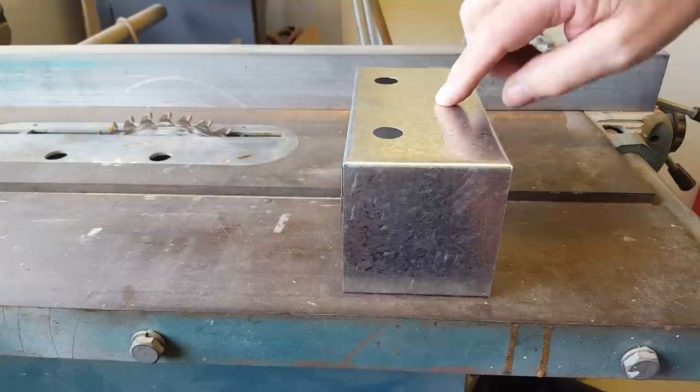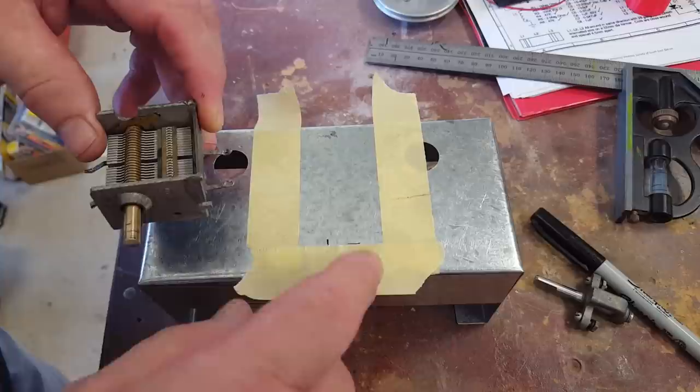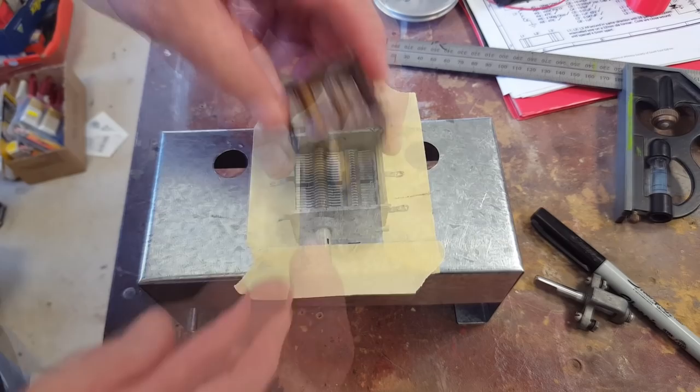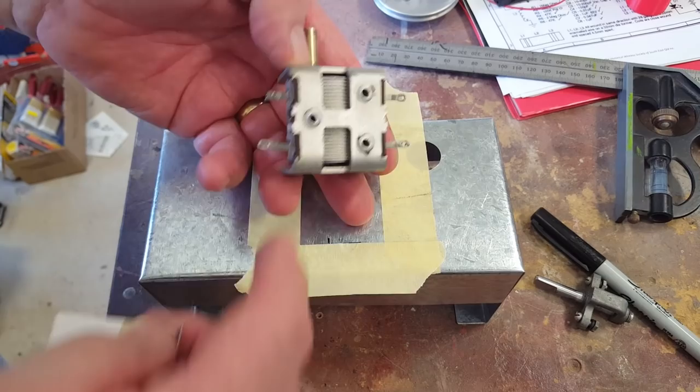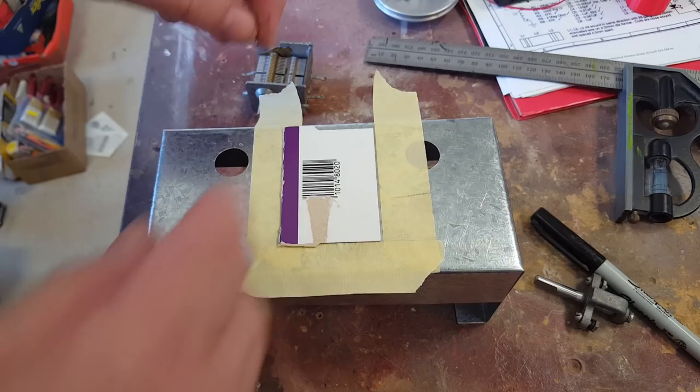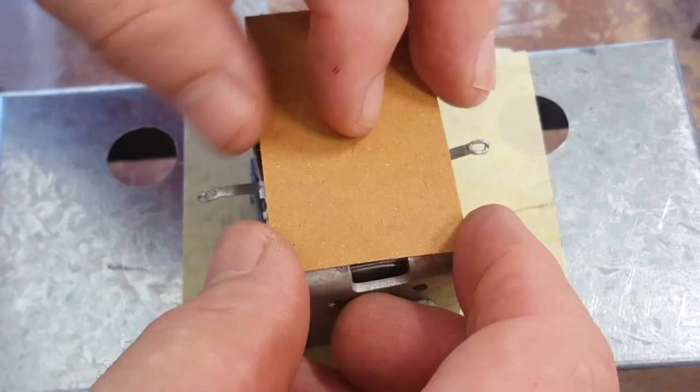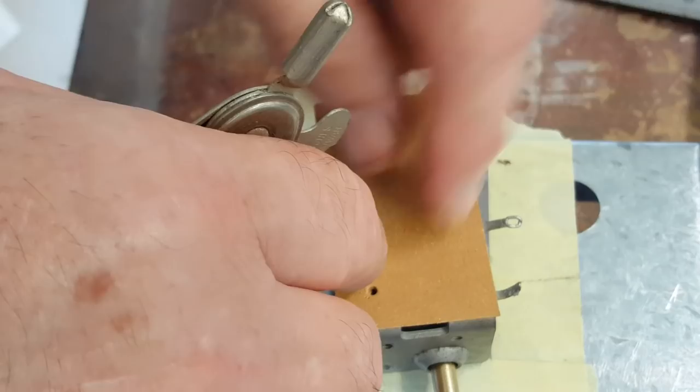I put it on a flat surface to check if it wobbles — that's perfect. Now I'm going to start drilling mount holes. The shaft on the capacitor is off-center, so it's not as easy as I'd hoped. I've marked a center line so the shaft lines up. I've taped around the edge, and I need to pick up the holes in the back, so I'll cut a piece of card the exact size and transfer the holes over by punching them through.